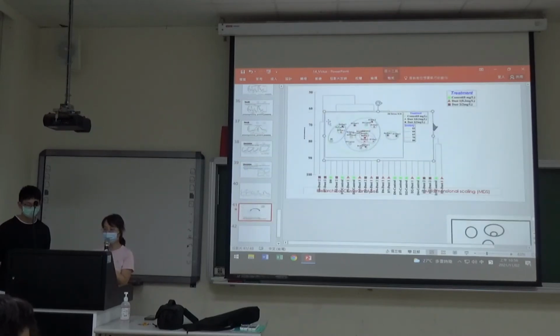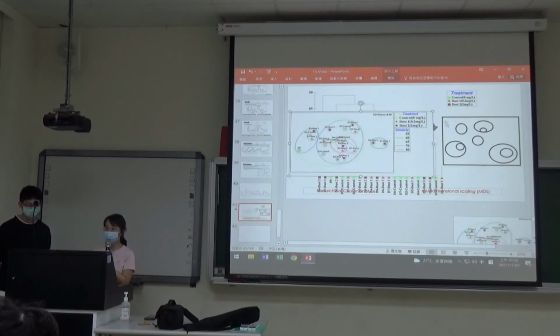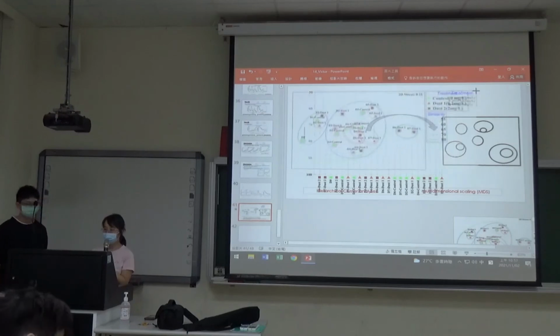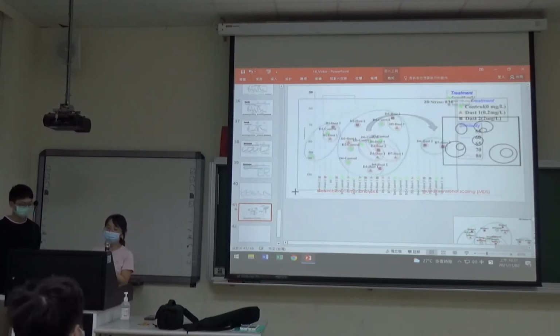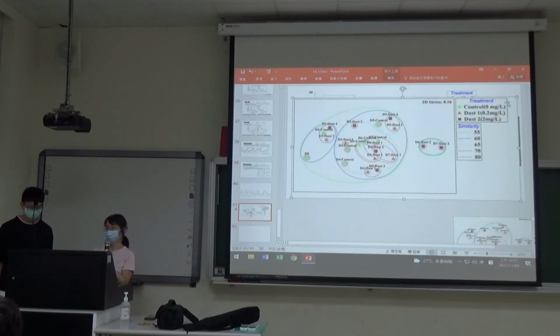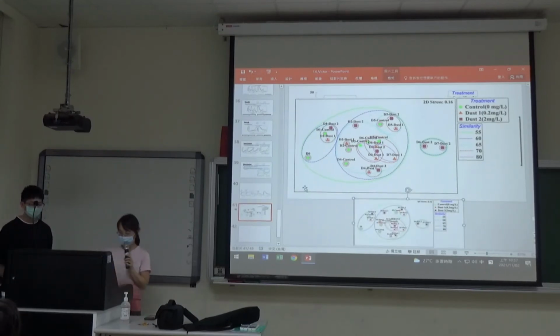And if you think this graph gives you a better idea, you can just focus on this one. However, you have to make this one really big and tell us what, because you see this graph doesn't have any x and y axis. What's going on, how to read this? And you have these lines and those spots. So it's actually a complicated figure. Take time to explain it if you want to show it.